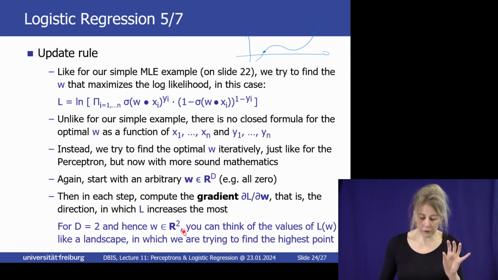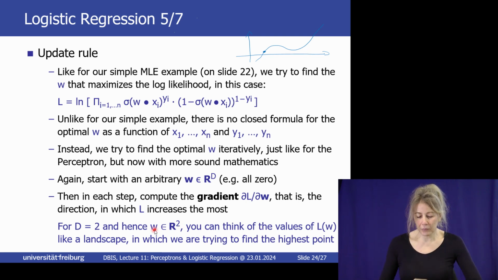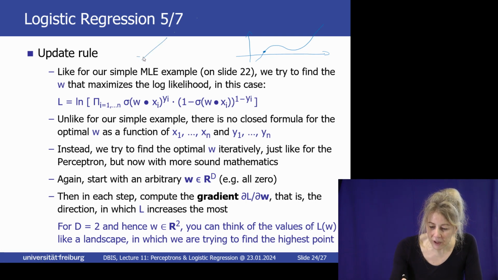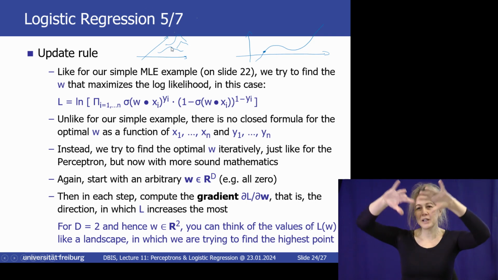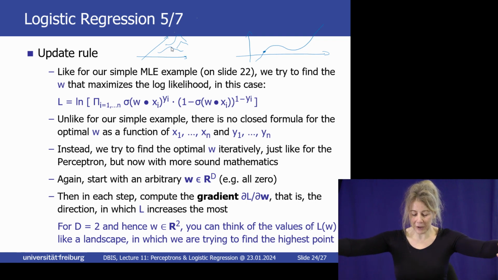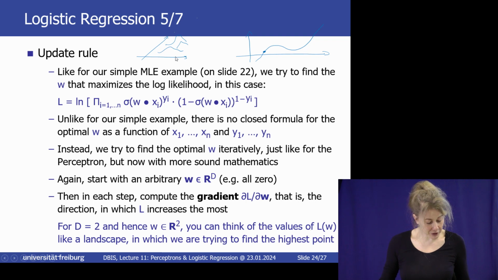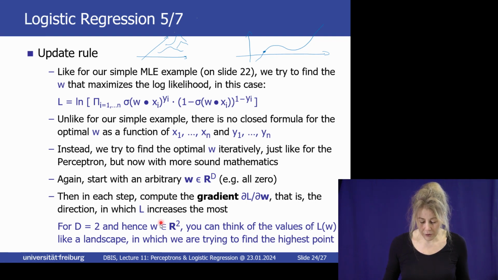The picture I want you to see here is, think of my weight vectors as now a plane, and now I have some landscape here. I can't draw a 2D landscape very well. Just think about a 2D plane like the Earth, and now you have a landscape there, and you want to find the highest point, right? That's what you want to do. And now you are at a certain point.